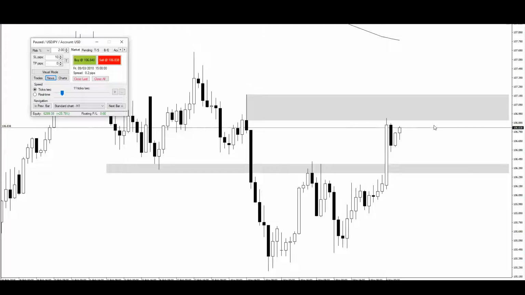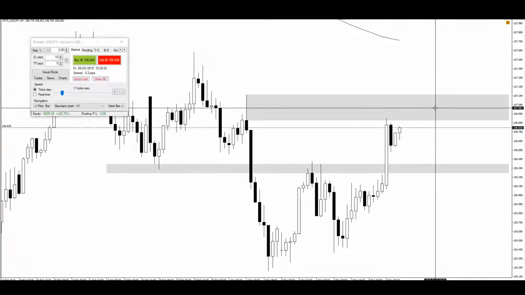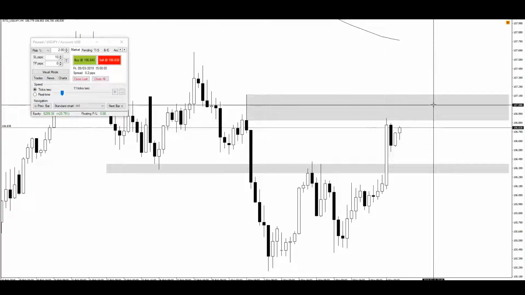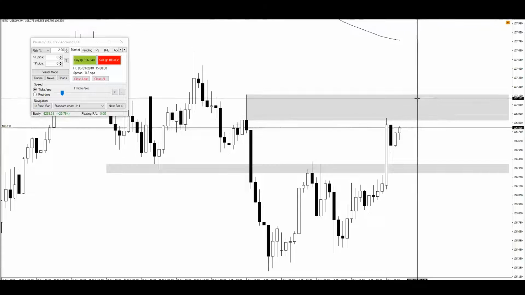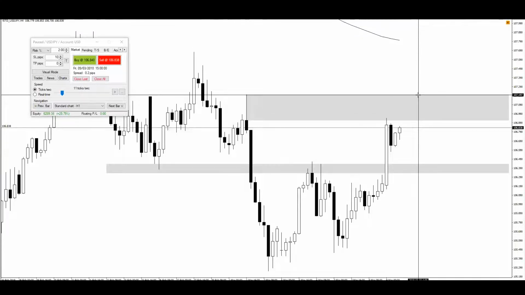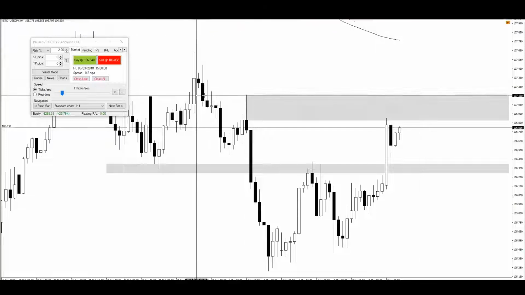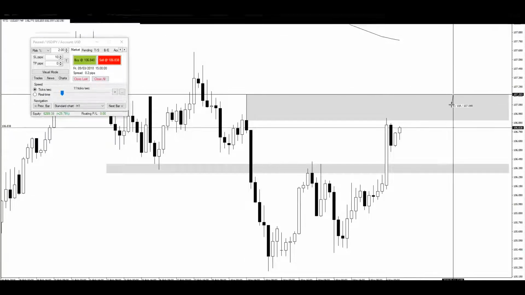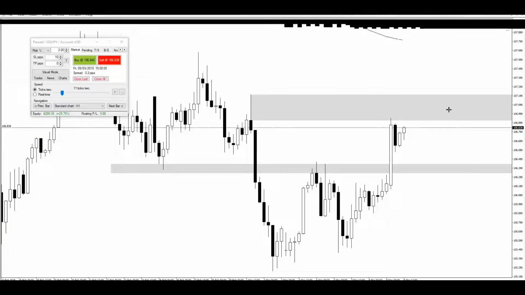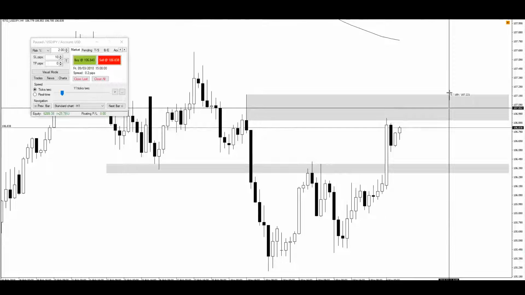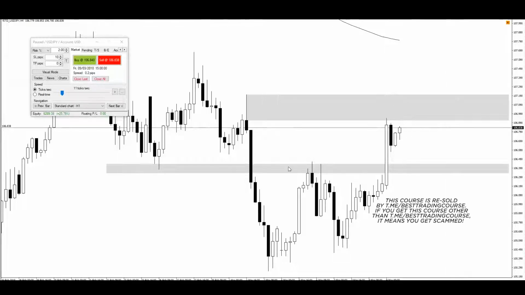But even if it moves up, right? I mean, maybe this is the liquidity area. But if it moves up, now you guys see where your stop loss will be, right? A stop loss above this wick would be perfect, and I think we can get like a 10 pip risk reward here. But if price moves down, this is the liquidity area where we want to buy. So let's see what happens when news comes.